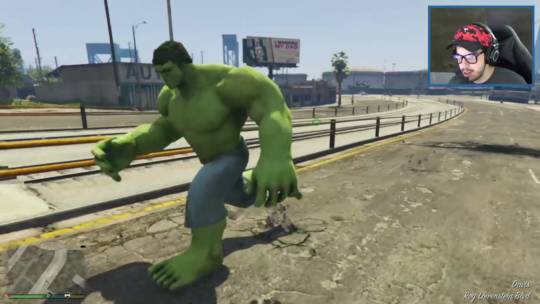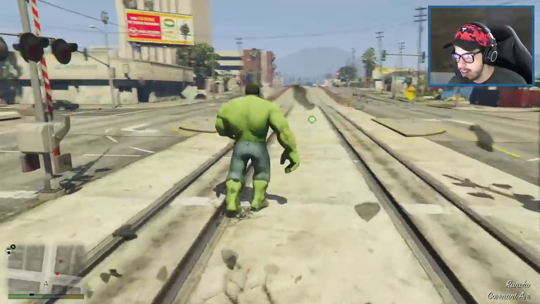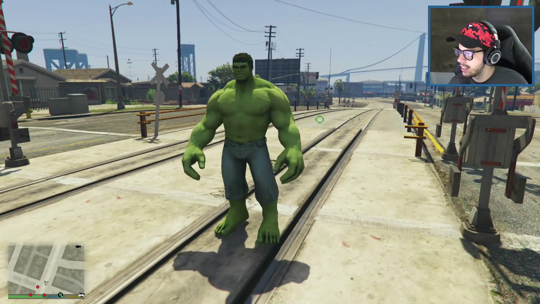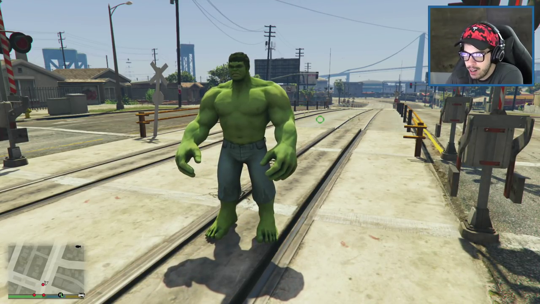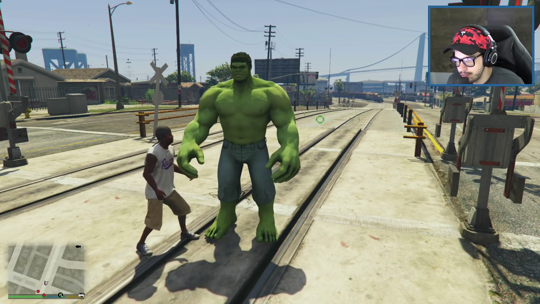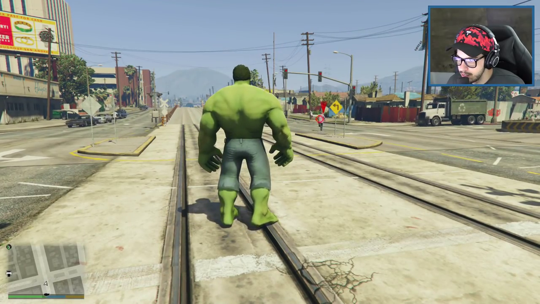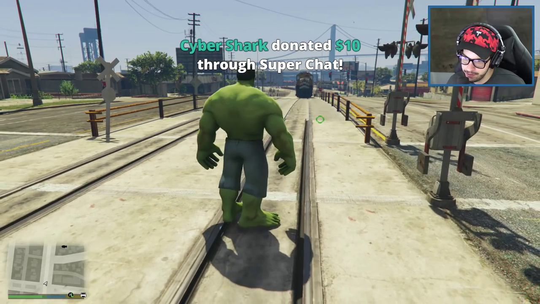Let's start with the obvious one. Can the Hulk stop the train? I hear the train, guys. Let's see if the Hulk can stop the train. I see the train. We're just gonna stand here. Oh. What are you doing? That's what I thought. Alright. Train versus Hulk. Test one.